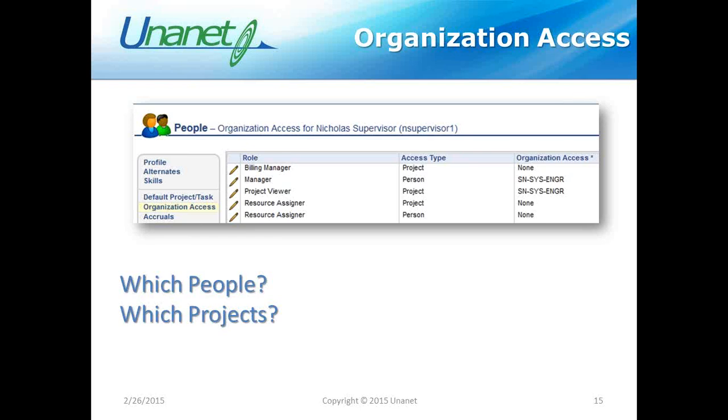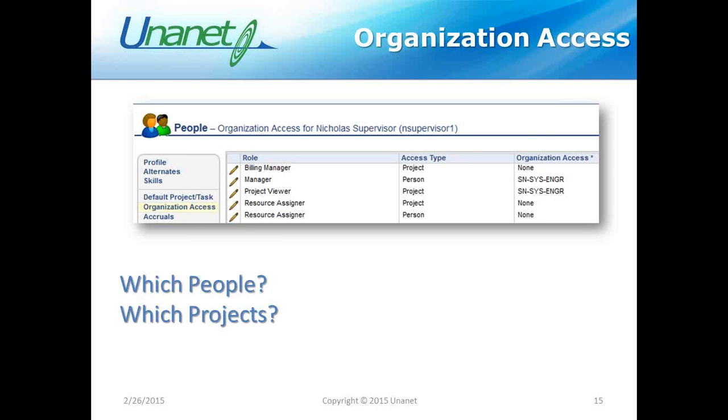So this is the key right here. This is an important point here. For each person at their person profile, the administrator is going to grant access to one or more organizations, so they have access to do that job in the organization. So whatever role it is, that job function, it's not only that job and that role of this person profile, but it's access to that particular, in our case, organization or set of organizations or all of the organizations.